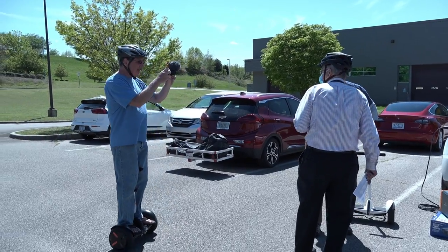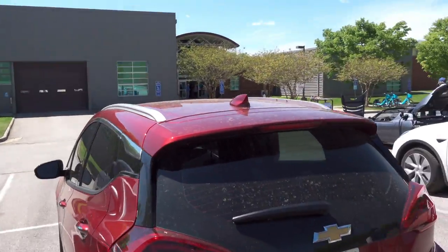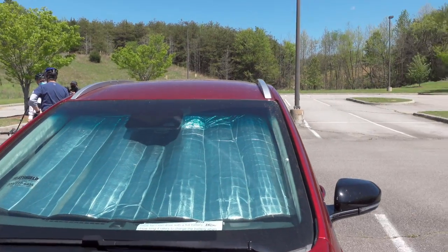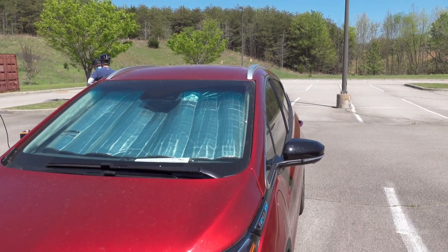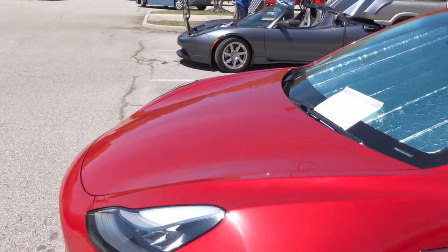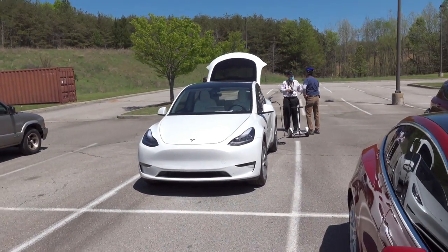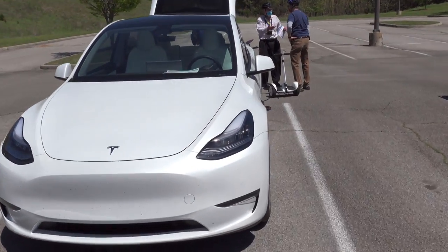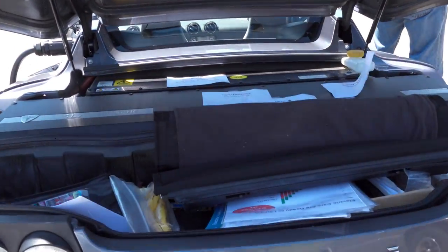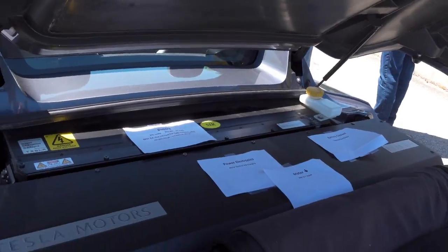Here are two Tesla members plotting to overthrow the world with electric vehicles. So you can see here we have a Bolt EV. And then this beautiful red Model 3. And a Model Y. See battery, power electronics, coolant, motor.